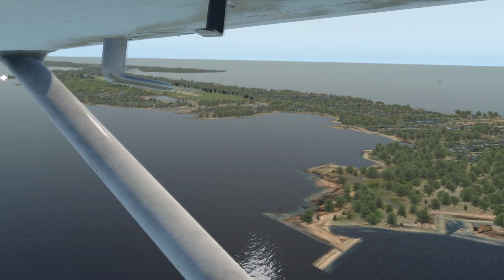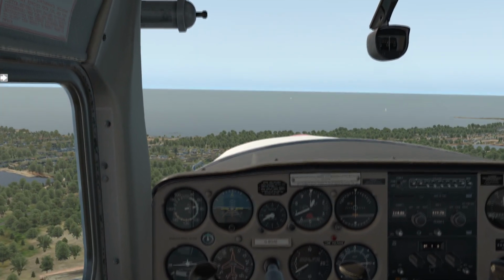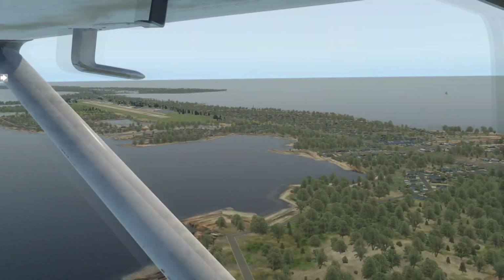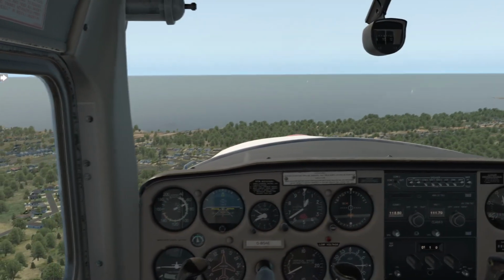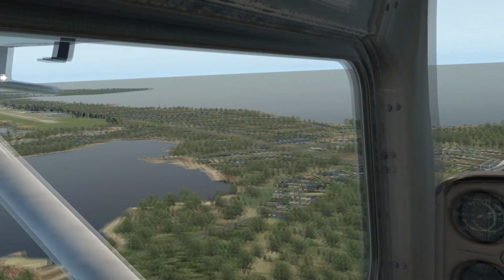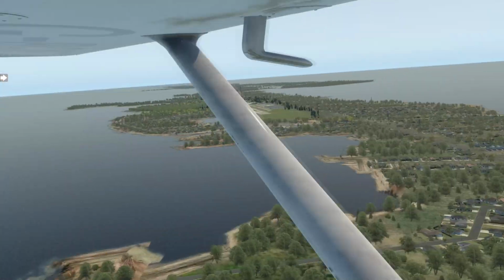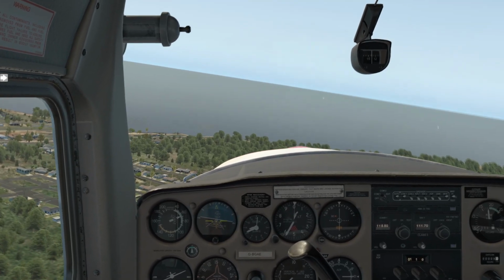Look at the runway. Okay, it's looking quite good. Speed is checked, flaps 20. And turning final.